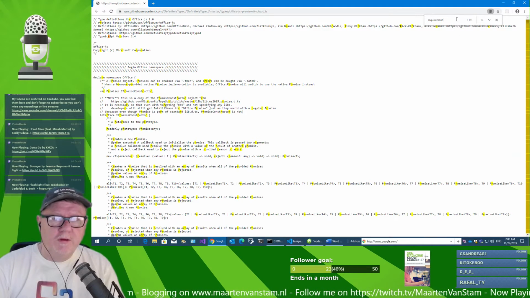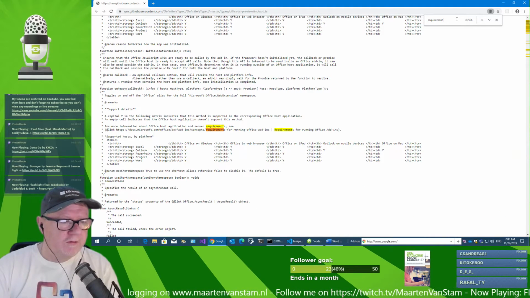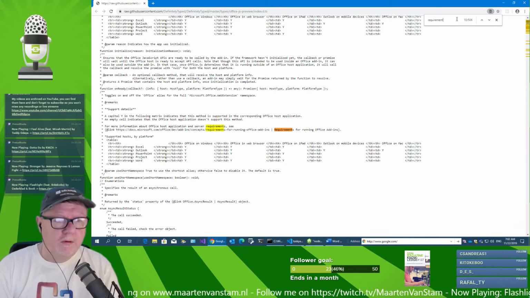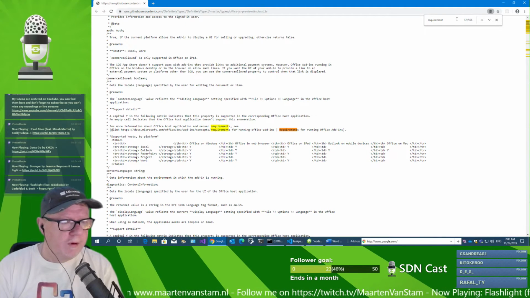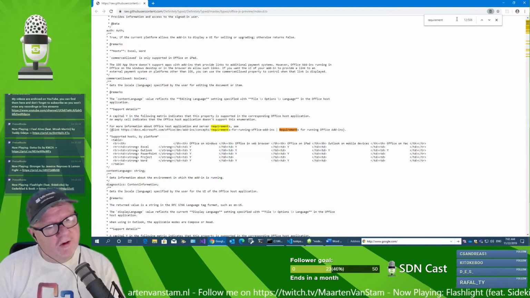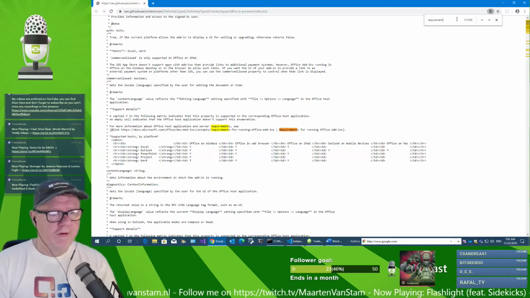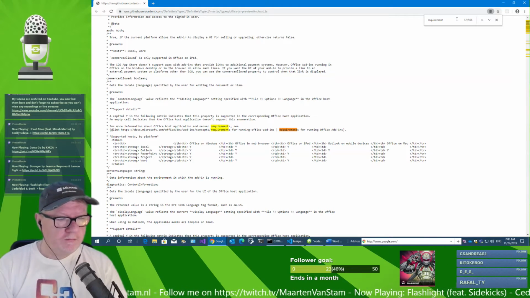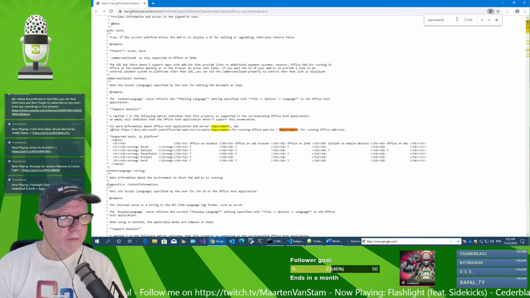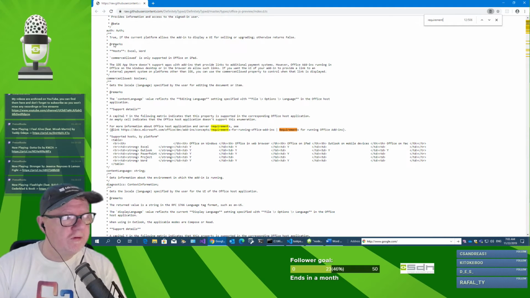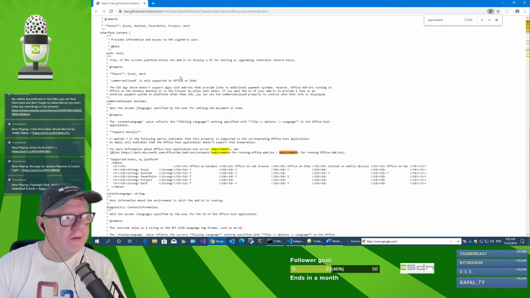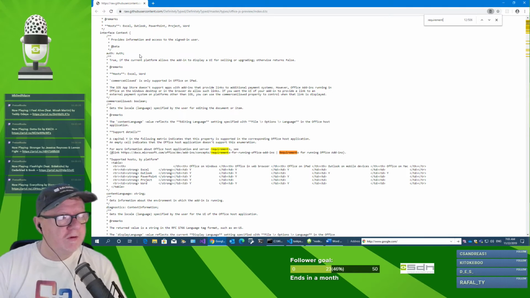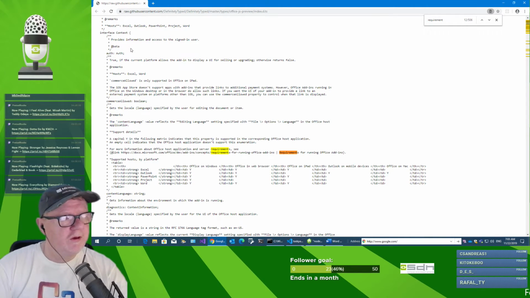It says it has 11 entries, but, oh, there it is. For more information about Office host application and server requirements, this is interesting. What's this? Interface context. Provide information and access with signed in user. This is all comment.